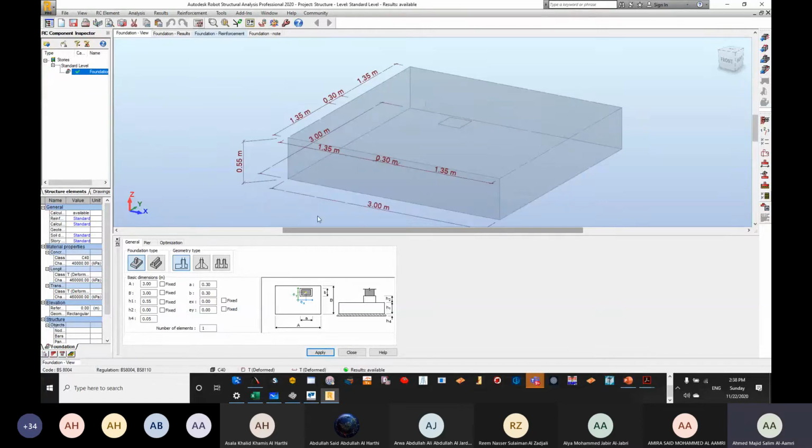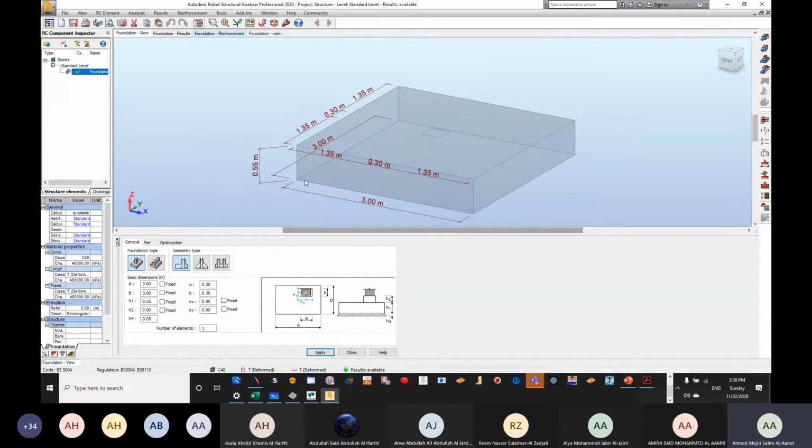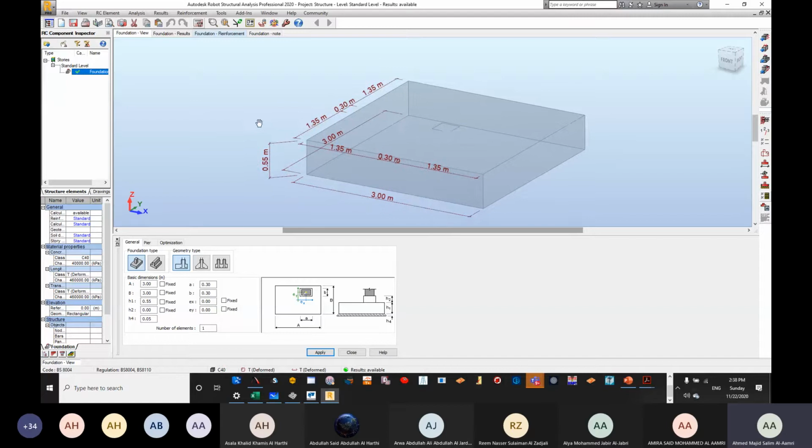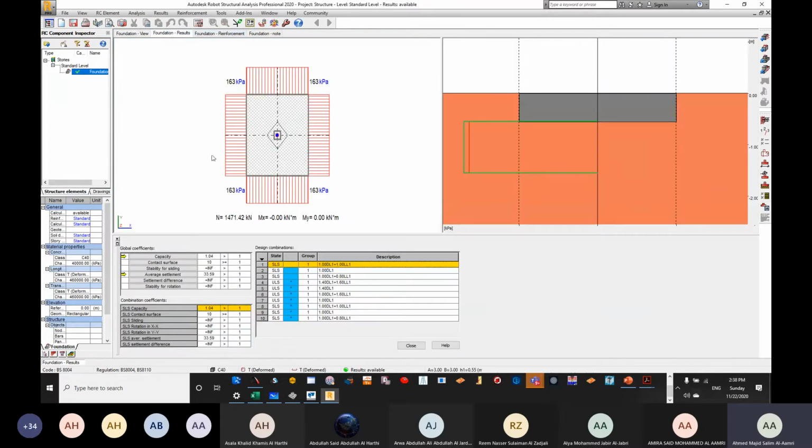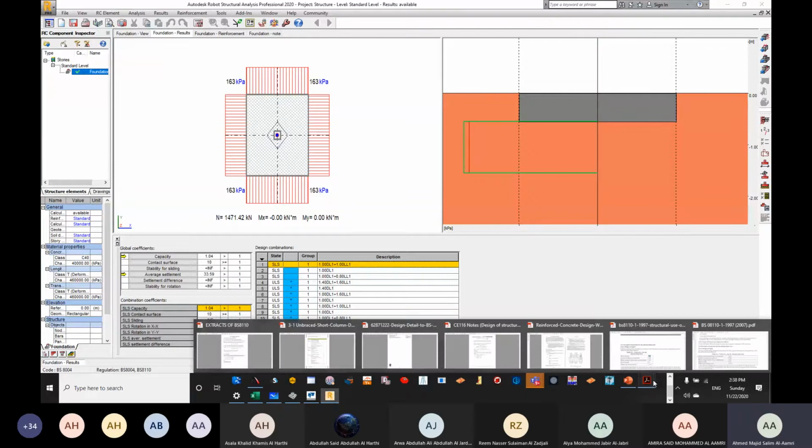So you can see directly. The assignment is manual only. Okay. So you can see that the software has automatically changed the dimension for U3 according to the safe bearing capacity. Okay. And this is going to be your service pressure, and you can see that this is the ultimate load according to the software.